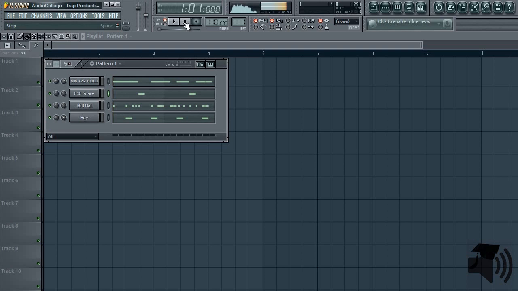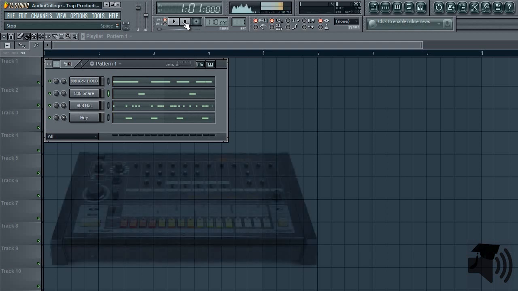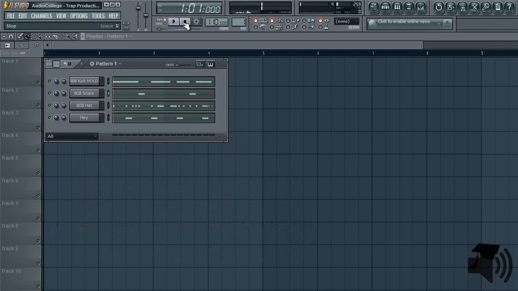In this video, you will learn the basic foundation for producing trap music. Most trap songs use samples from the famous Roland TR-808 drum machine, or at least samples that sound similar. You'll also want to select a tempo of either 110 beats per minute, or 140, depending on the feel you want your song to have. Both work. For this tutorial, we'll set it to 110.